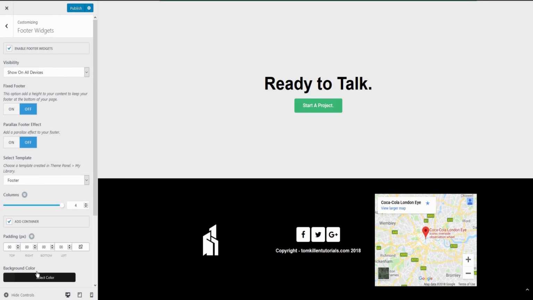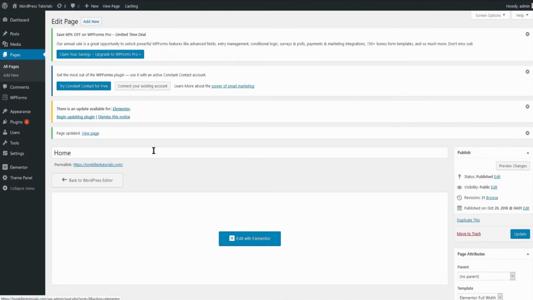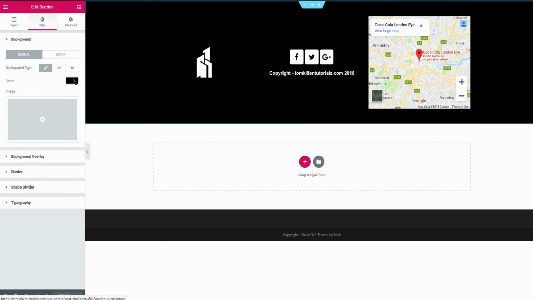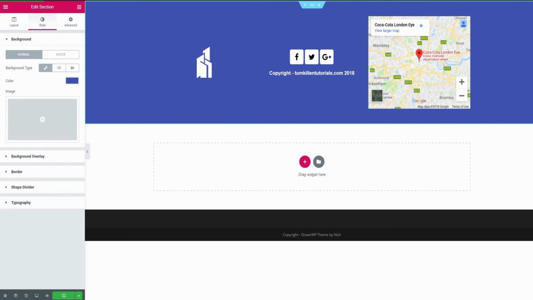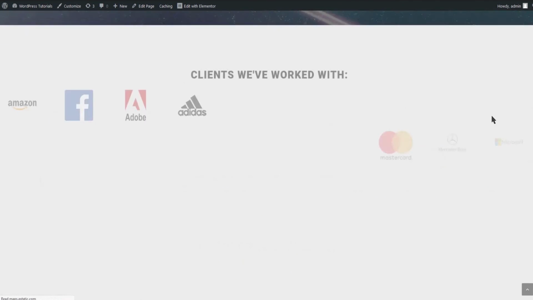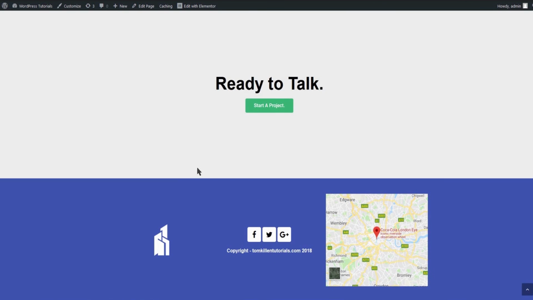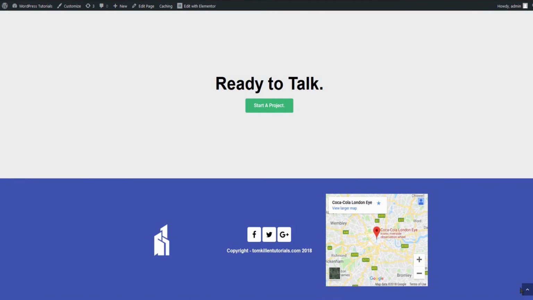And of course you can change the background color. But as you can see, Elementor overrides it. So what we can do is publish that, and we can come back to the footer. If you want to change the background color, you can. Change it to say blue and go update. Close out of that. As you can see, any changes we make now on Elementor will automatically update on the WordPress website. And there you go.